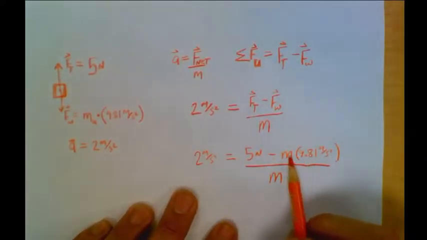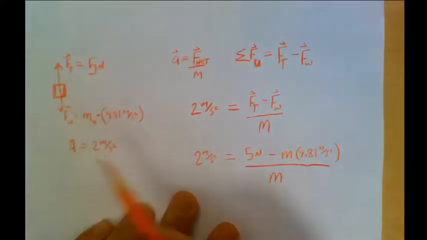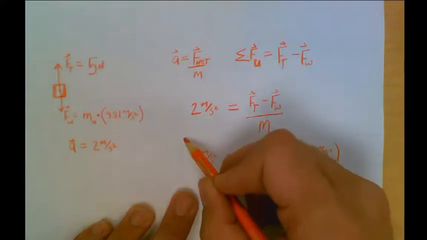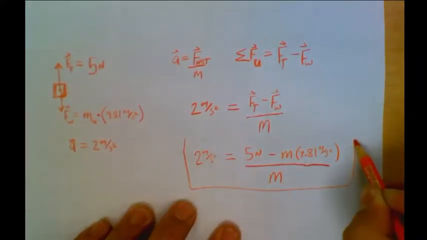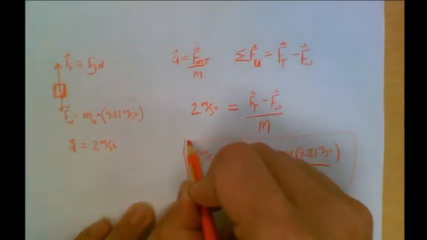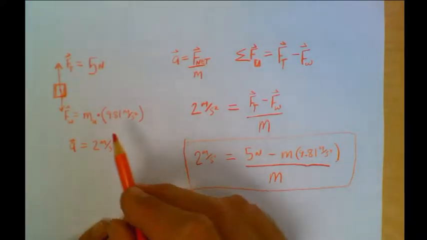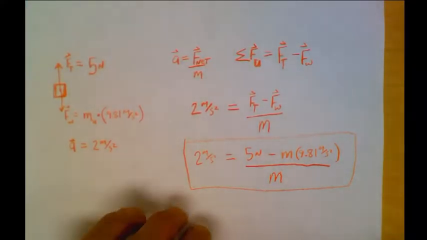This is the mass of the unknown object. We're talking about the mass of its weight that gives it its weight. And this also is the mass of the unknown because we're getting that thing to accelerate at this rate. If you look at this, we now have an equation with only one variable, which is the mass. That variable is the mass of this object, which is what we're looking for.